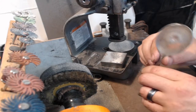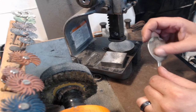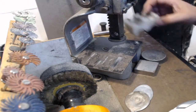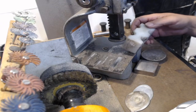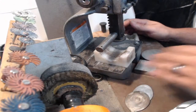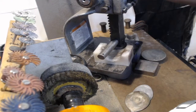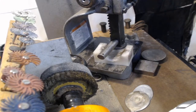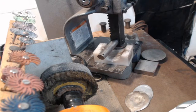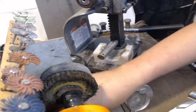So we've got a nice flat one. It's got a little bubble in the middle, but we can take that out with the hammer, which is nice. But that's how I get it without any major marks. Okay, but we don't need this right now. We need this guy, or is it this one? It's been a while since I've had to make one of these. Come off there. My persuader. I don't need this one anymore.